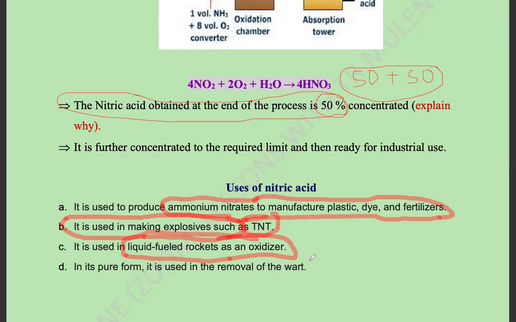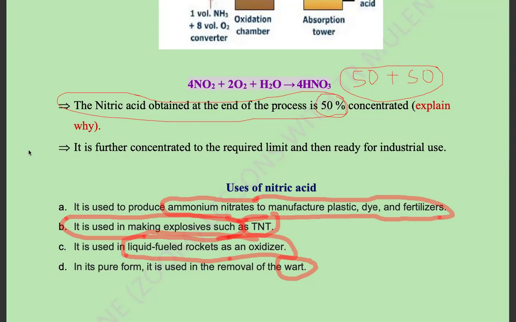And then the last one, there are those fungal diseases that actually develop on the skin that are called warts. So for the removal of these warts, all you need to do is get a cotton wool, dip it a little bit in dilute nitric acid, and then you scratch it. It goes as simple as that. So we actually use nitric acid in the removal of skin warts.